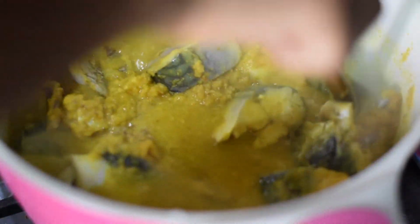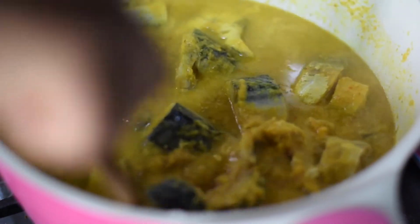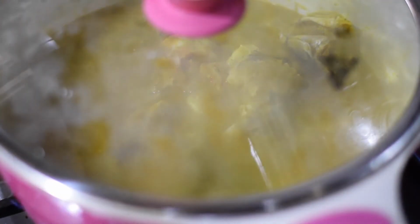Note that this is the only time you should actually stir your Titus fish because it crumbles so quickly, especially once it starts getting soft. So just give it a good stir. Now it's all strong and firm, and then just cover and let it cook.